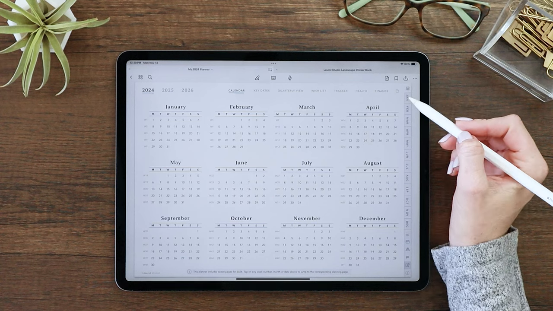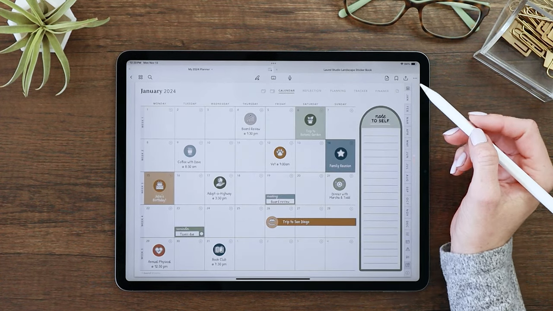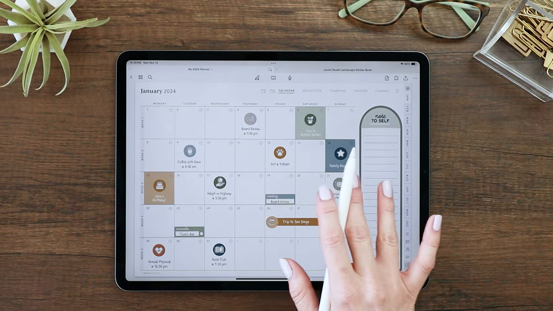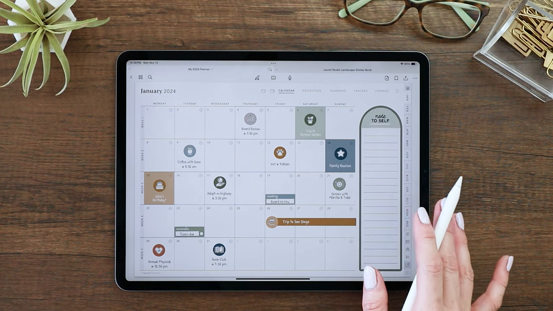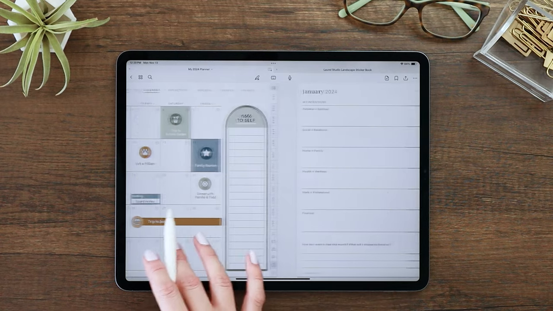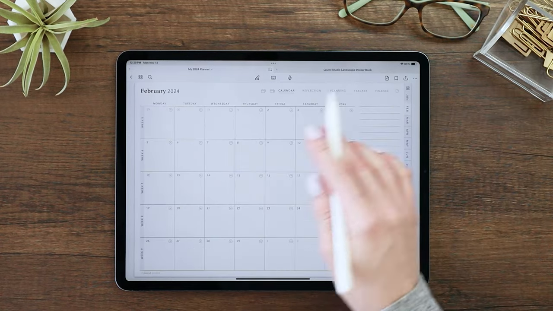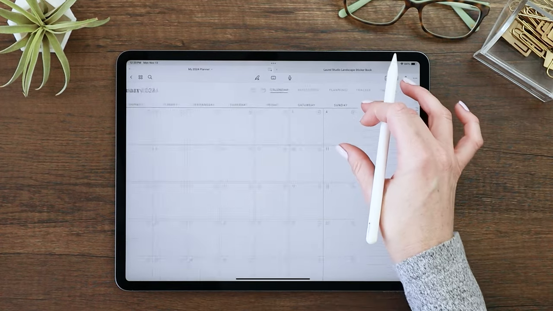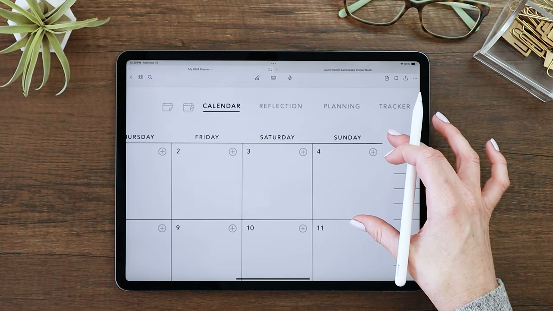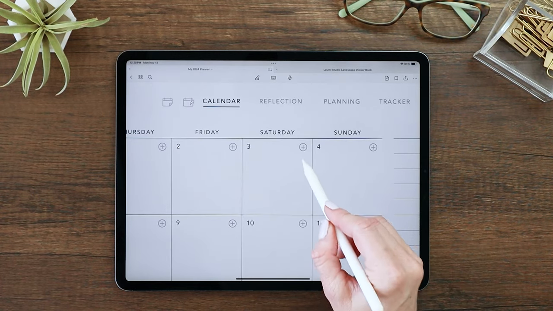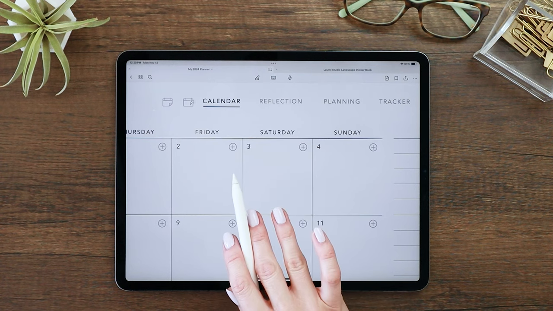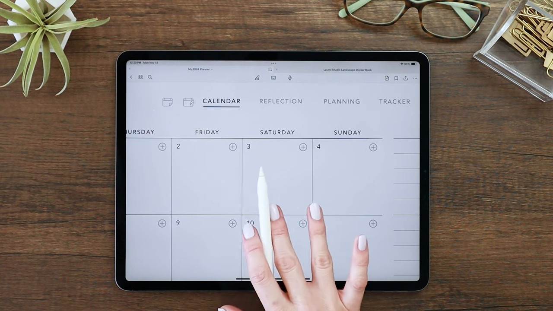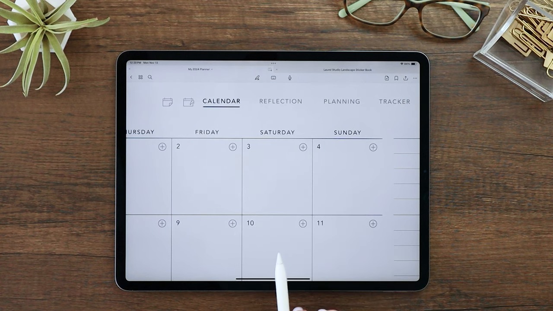So let's jump down to our monthly pages here. Now, for each month of the year, you have a dedicated page, and we also have some bonus pages as well. Let me move forward to February, which is just a blank page here. And what you can see, since I am showing you the version with shortcuts, I have these extra icons here for calendar scheduling. So we'll get into what those are in a minute. If you have the iOS shortcut version, you'll have those extra links.